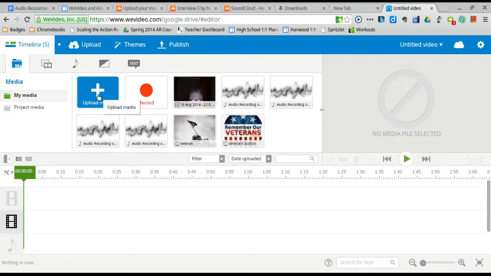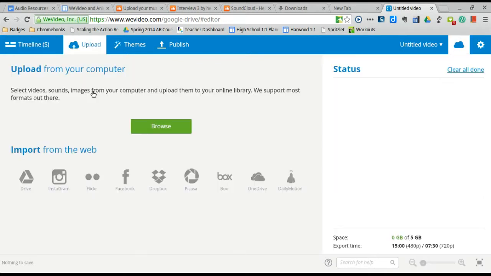The way you do that is you can click Upload Media here, and you notice the types of things that you can upload. Images and movies here, audio, sounds, and this is going to be a music library. You can add transitions to your slides, and then you can add text as a sort of opening credits and ending credits, if you will, as well, titles and such. So you click Upload Media, and when you're on your Chromebook, you can go ahead and click Browse. It will get you to your Downloads folder, but you can also add anything that you like from any of these other sources as well. So it's a pretty good tool in that sense.